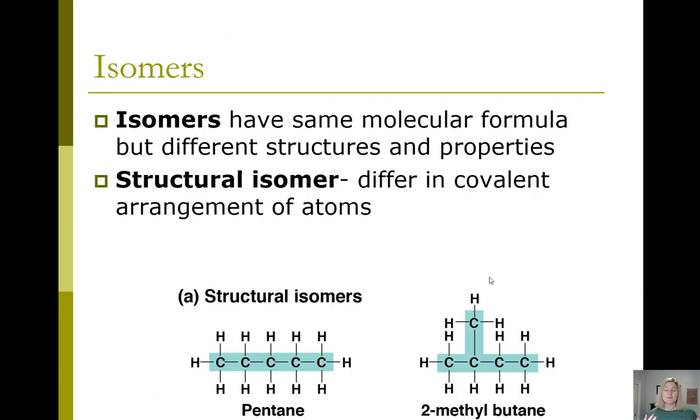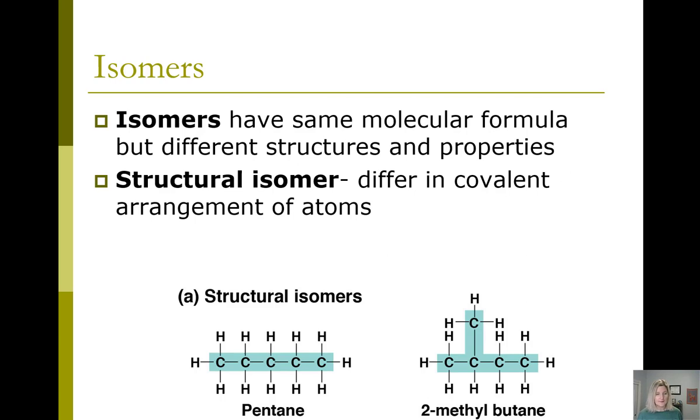All right, so we talked about how there's a versatility in the structure of the carbon atoms, how they could form these different varying carbon skeletons. And sometimes, like I just mentioned in the last slide, we can have a situation where we have 2 molecules that have the same molecular formula. They have the same number of carbons, the same number of whatever else, but they have a slightly different structure. So when that happens, we call them isomers. So isomers have the same molecular formula, but different structures and properties.